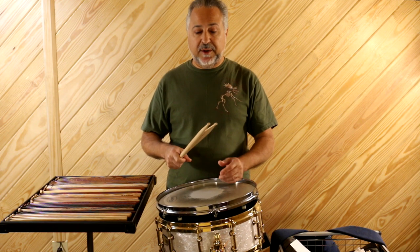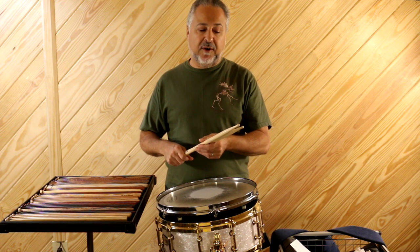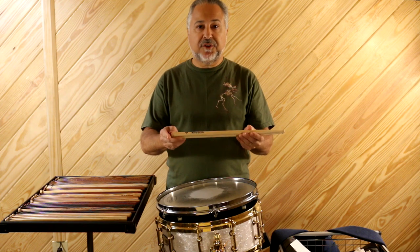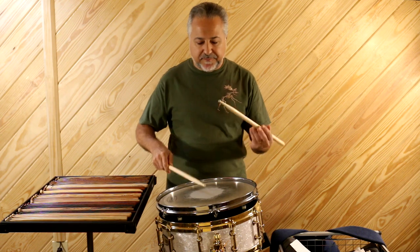But I can make you a stick like this on the lathe that's similar to it. But again, if you're wondering, it's a cross between an SD9 and an SD2 bolero tip. And it's a little bit longer, just a hair. And the neck is a little bit different. That's the difference.